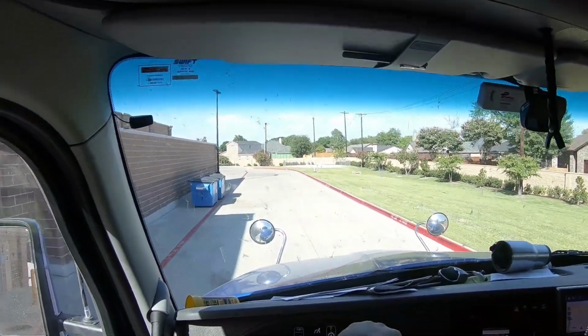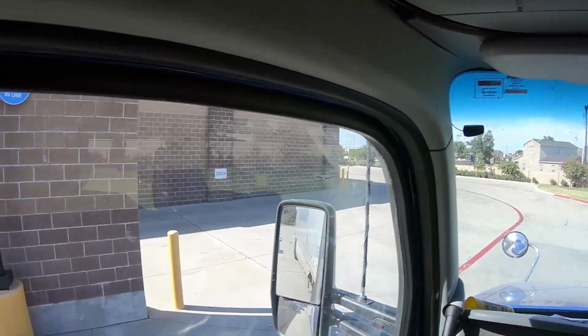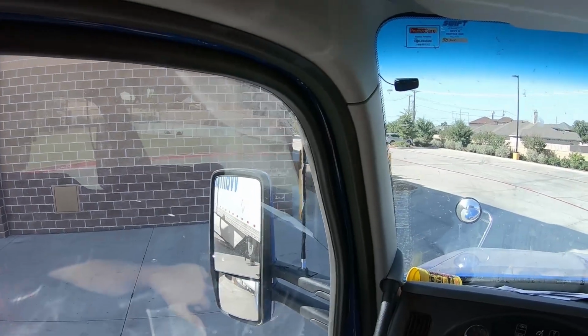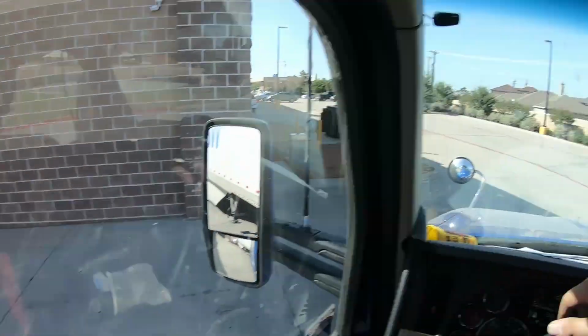So now that we're all the way around, even though I already know that right here is cleared, I just saw it, you always come back and take a look in case something has changed. So looking, we can see that there's no car, nothing has changed since the last time I looked at it. So to get up against this wall, we don't have any yellow lines helping us at all. So we're gonna use the wall as a line, and you see this black line right here, we're gonna use that to help us line up to the padding. So from the wall to that line is about 1 trailer width. So that's all I would need to know, give or take a little bit.